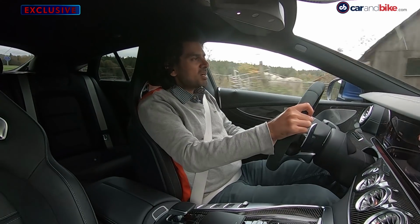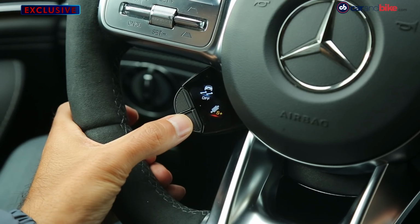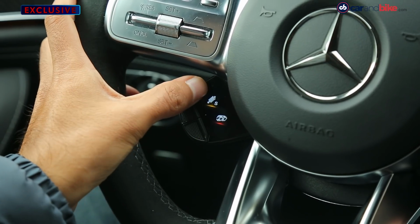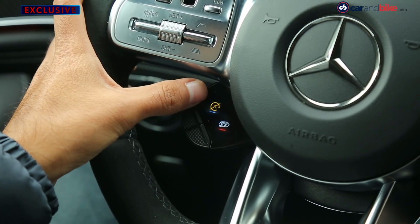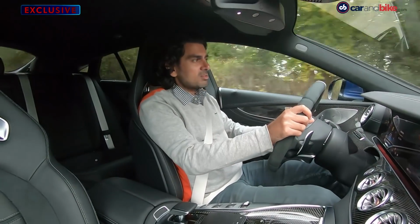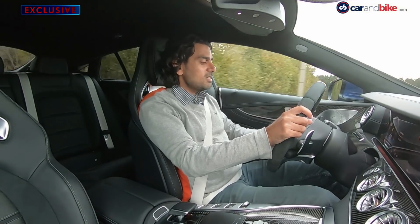Now these customizable buttons down here are really cool on the steering, because you can actually program them for whatever setting you want them to be functional for. So you can do a suspension change, or you can have the nice exhaust note, slightly louder inside the cabin, or you can even have the engine start-stop manipulation, drive modes changing from automatic to manual. All of that can be done right here, and like I said, you can program it for different things, including of course the spoiler going up and down at the back too, and turning off the traction control.